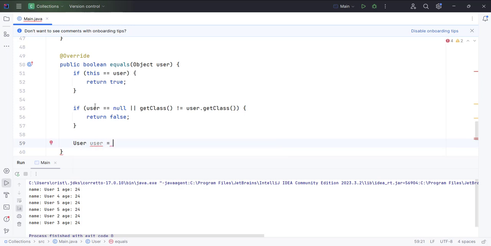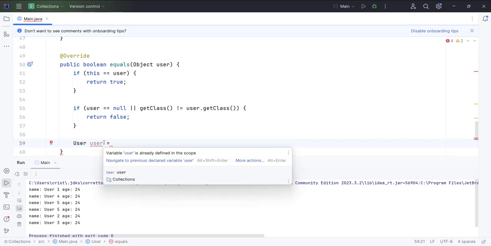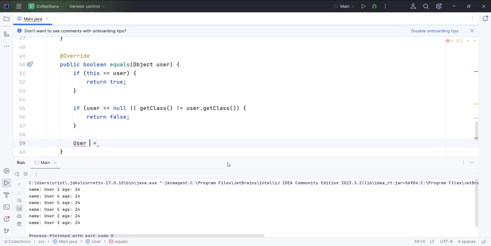Now I'll go down here and I'll type User, and now I'm gonna cast. So this is a good moment to introduce casting. Let's call this myUser. You use casting when you want a certain type of object to be treated as a different type.